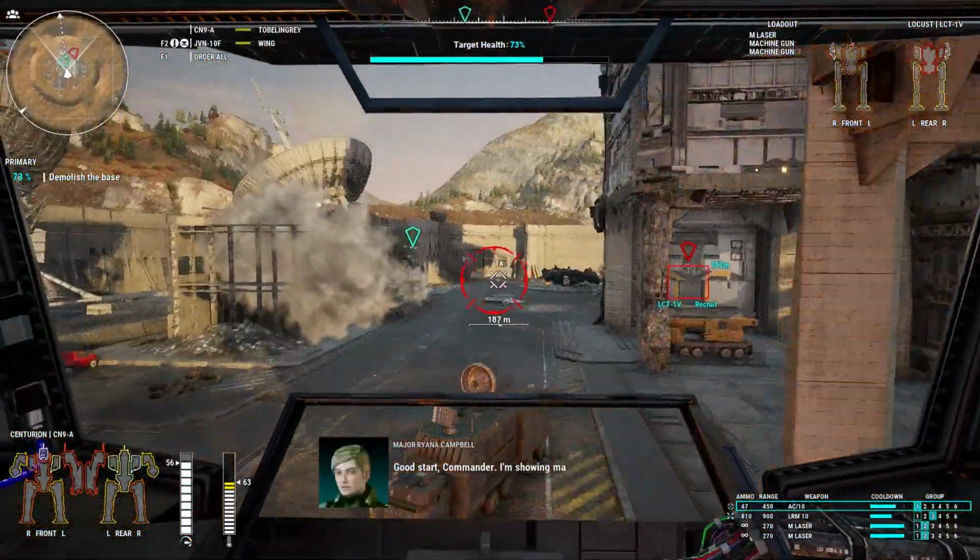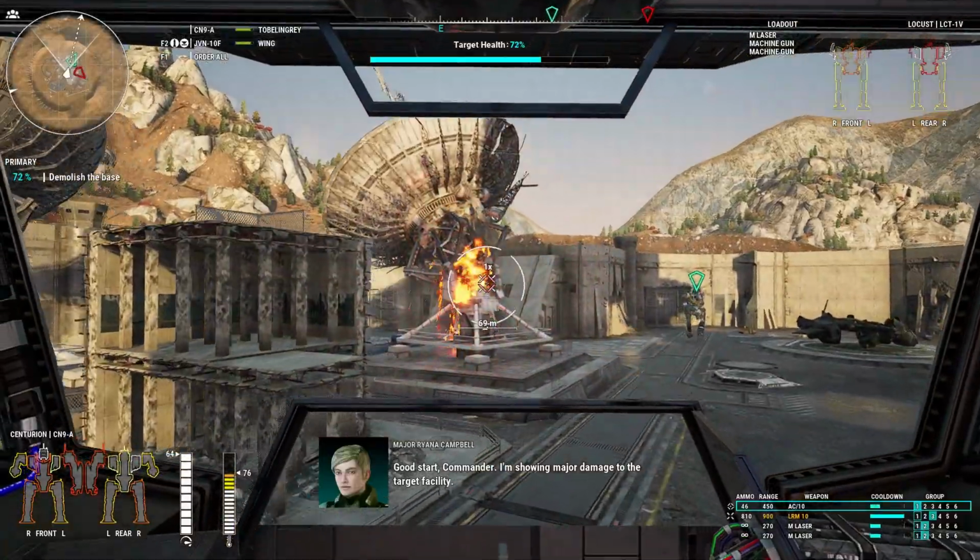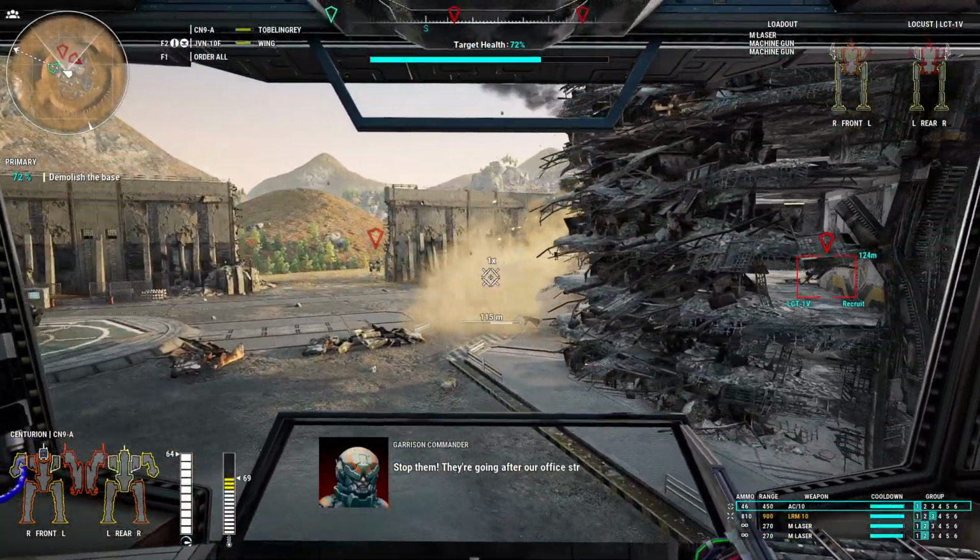Commander, I'm showing major damage to the target facility. Stop them. They're going after our office structures.